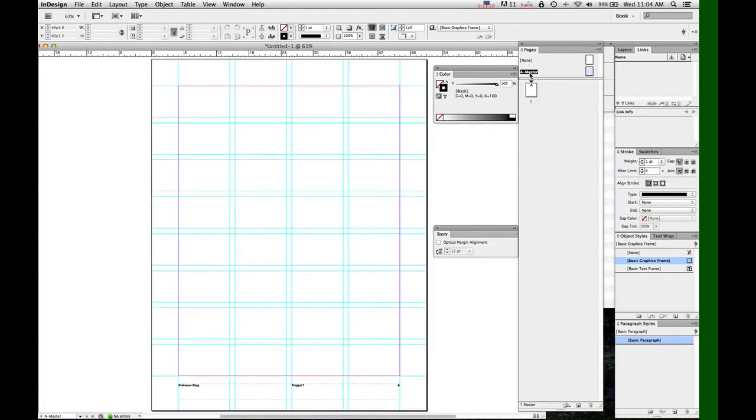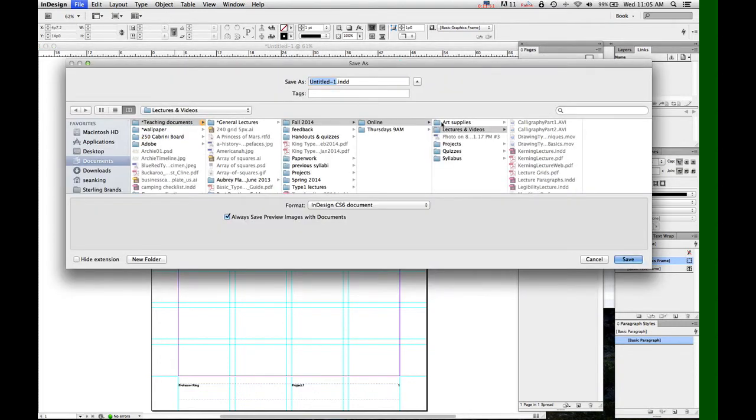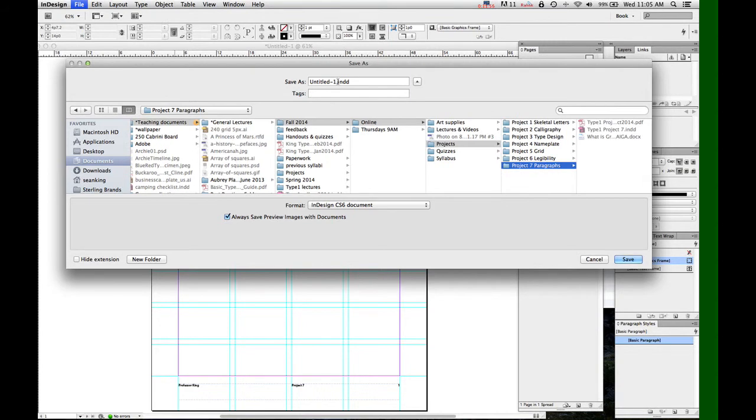If you're in the master page, that marker appears as an A. Remember, you don't type a capital A. You do the special automatic page numbering marker that I showed you guys. All right, so make sure you're on page 1. At this point, I would save the file. I've said it before, I'll say it again, save early, save often.